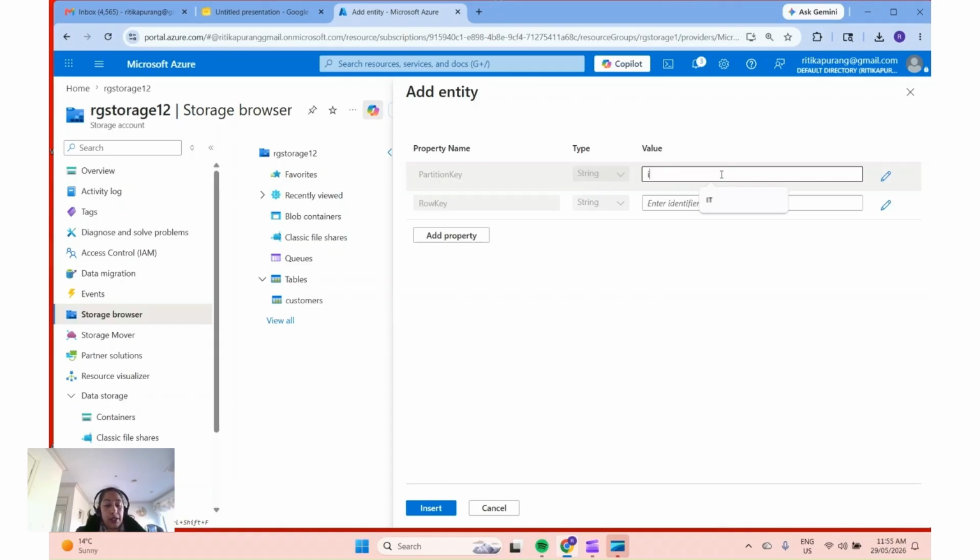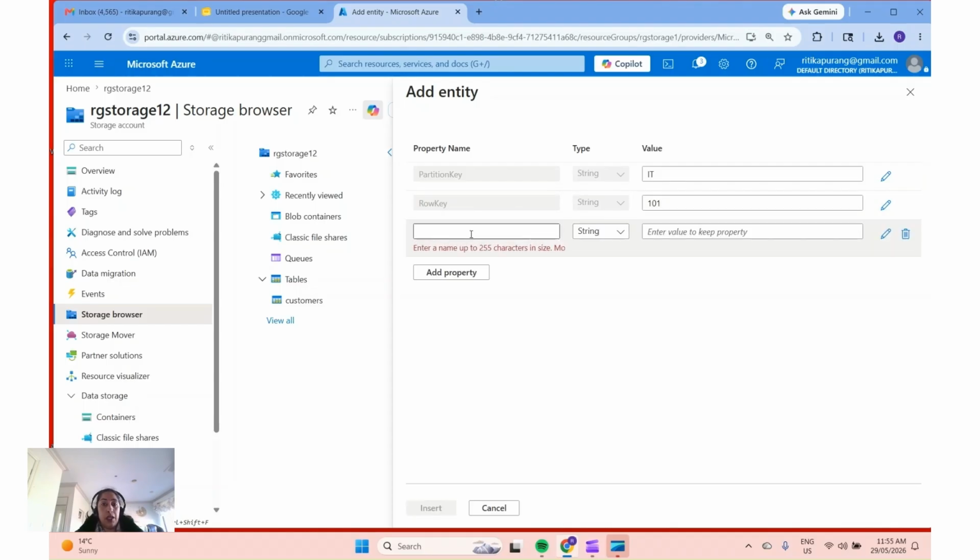So I will add IT department. For IT, the row key value is 101. Add the property, emp name. The type can be a string, so this is a name, so I will keep this as a string.